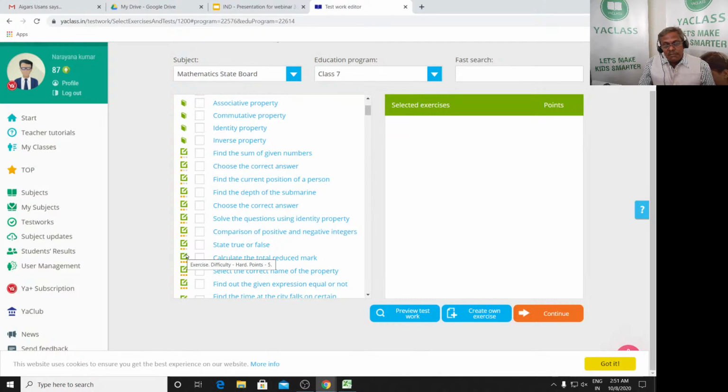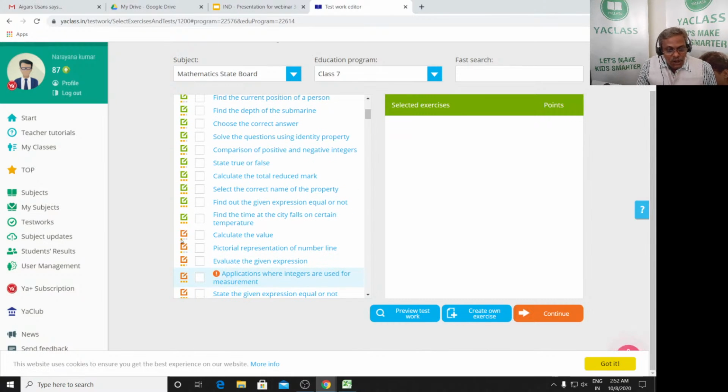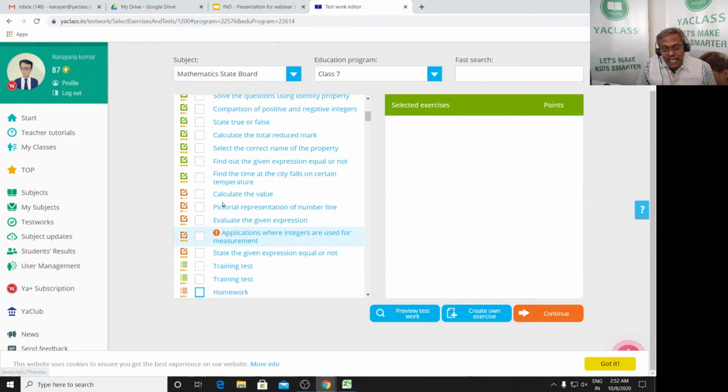So the students can be assigned exercises, or they can also practice exercises themselves in different difficulty levels. They can start from a low level of difficulty, then travel to high difficulty levels. So they keep on improving their knowledge through this. Okay, fine. So what is this full orange color? These are all the hidden exercises. It's not available for students to practice. Only teachers can have access to it. This will be helpful for them to test their knowledge.